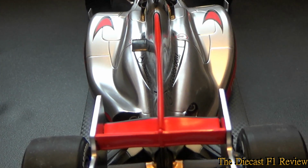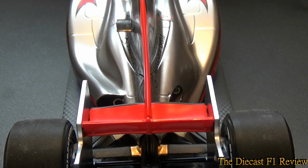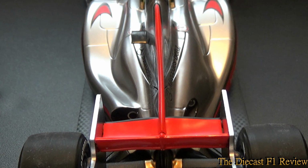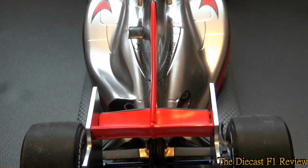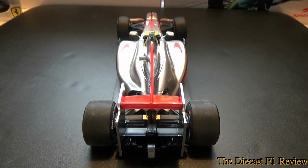So it just changed hands. You've got a big bulge on the side there. This is sort of the fanciness of the McLaren at the time. You've got the exhaust pipes, which are, I think, of different lengths as well. So it's a non-symmetrical car, but it's a real beauty looking at it from this angle.